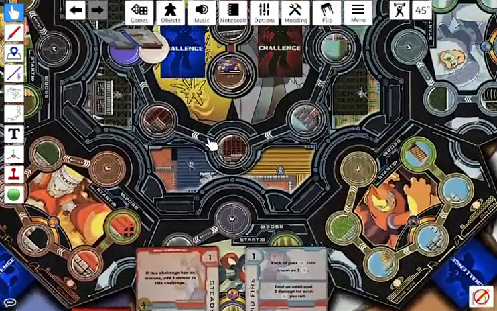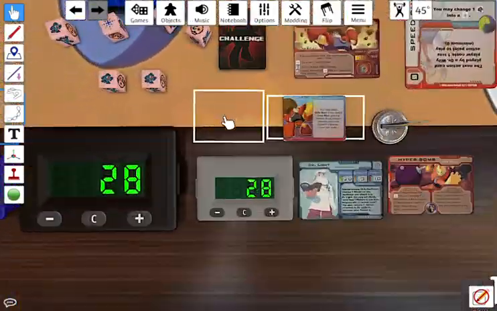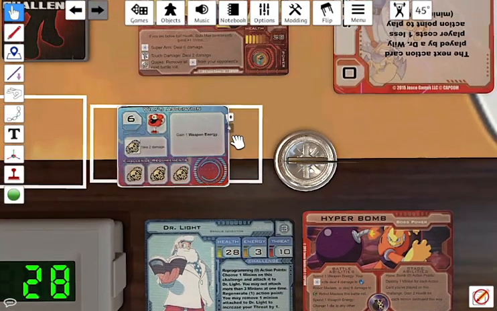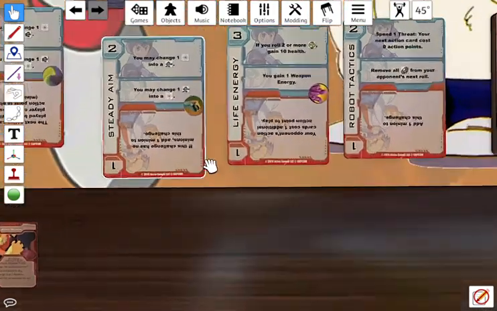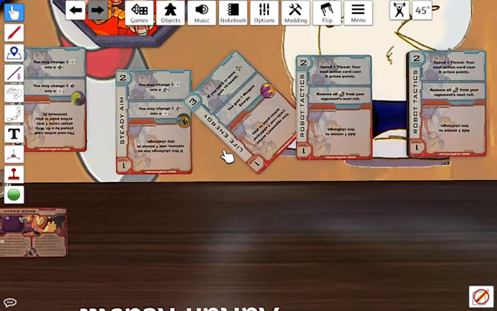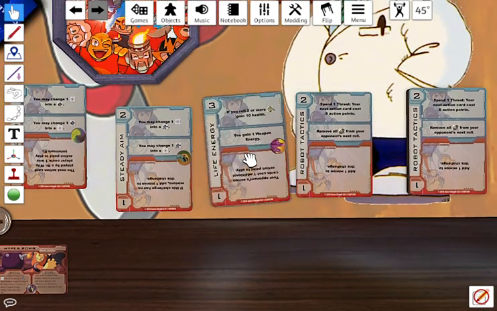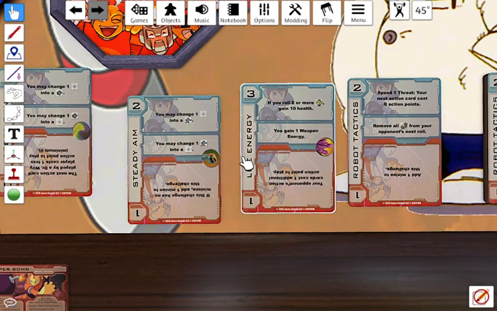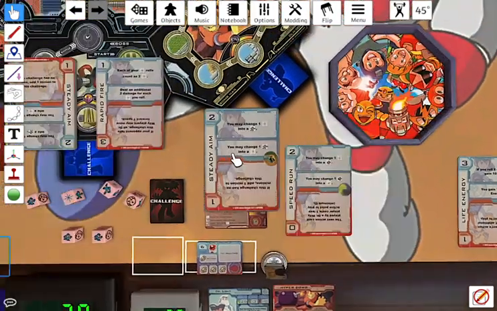So here's Dr. Light's challenge, and it is Wily's Ascension. It costs 6 action points. Gain 1 weapon energy. 3 Wilies. Wilies take 2 damage. Minions can be played. So Dr. Light's going to go for change a hitting to a aim.